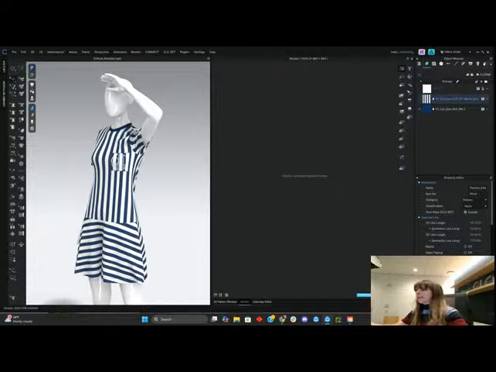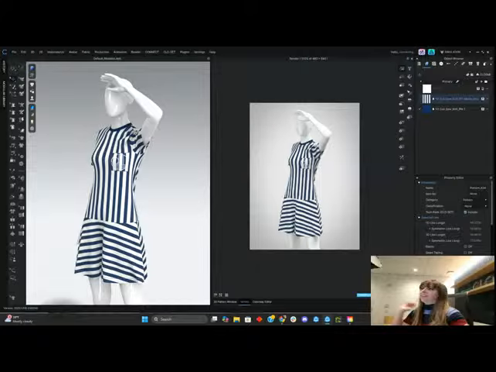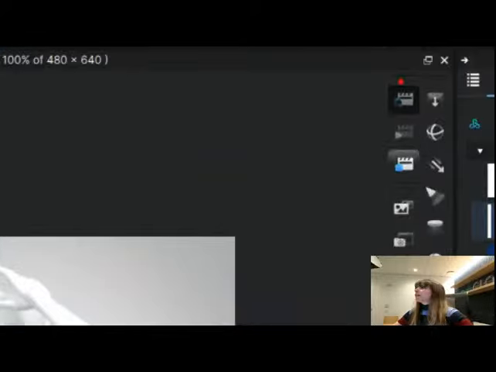Give Clo a couple of seconds. It needs to do some thinking. It's doing some thinking. There we go. Yay. All right, we have our image here ready for us to start working off of. Now, we have three main render tools. We have interactive mode. The play button is actually what we'll press at the very end. And we also have stop interactive.